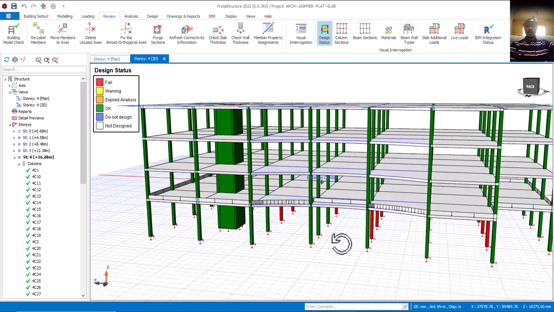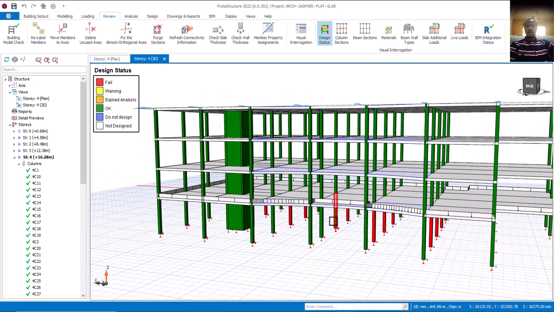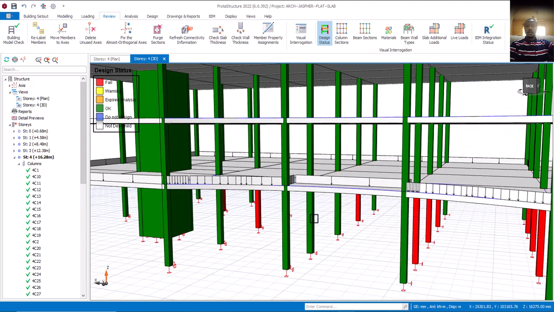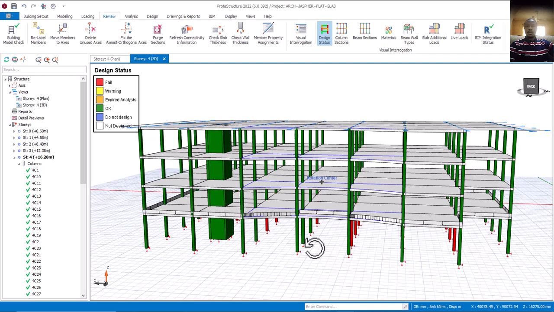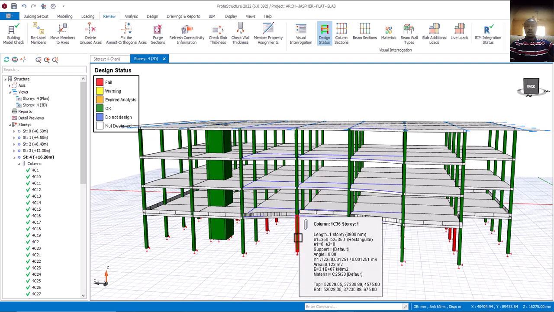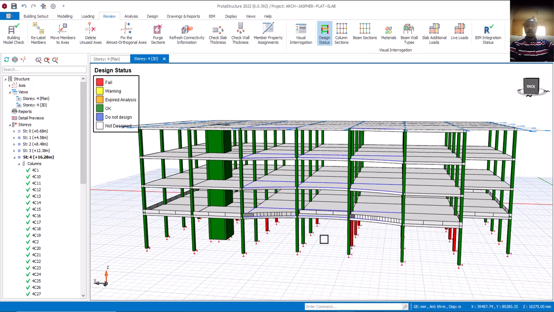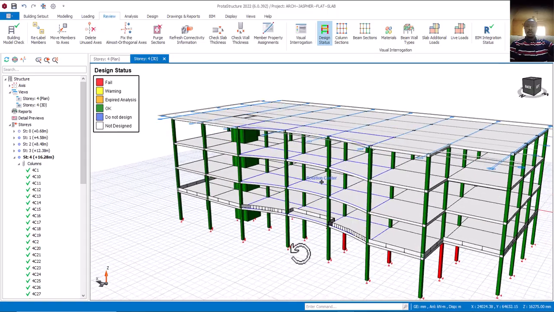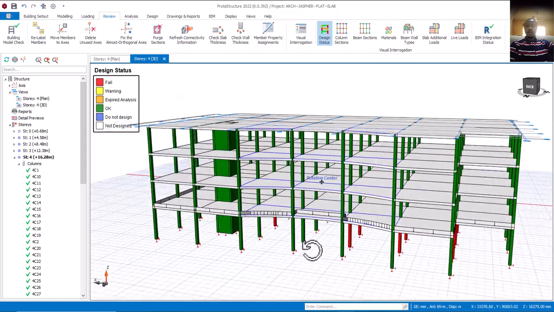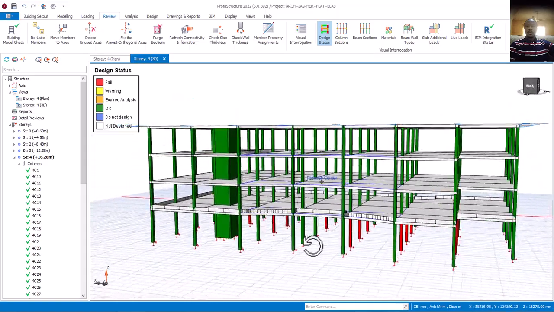So if you want to avoid too much variation in terms of detailing, you can just make everything 400 all through. This one also 400 all through, so that you now have two types of column. One is 350 by 350, while the other one is 400 by 400. As simple as that, you are done with your column detailing. So it depends on you. Is that okay?